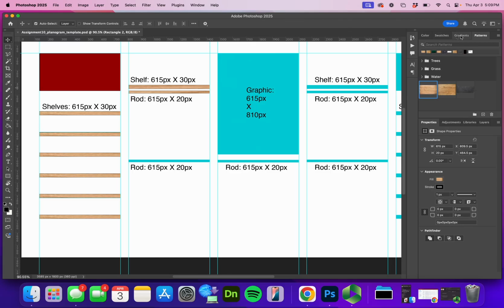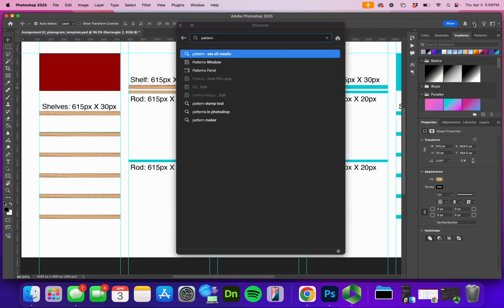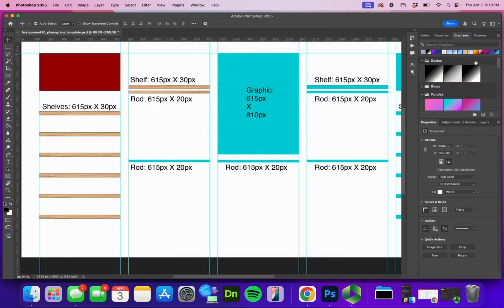So to find the gradient, we'll go to the gradients panel. Mine's in the top right. You can always find yours by going to Window, Gradient if you don't see it. You can always search for different tools and windows in the search panel too if you're not sure where everything is. Okay, so this is my gradient panel in the top right, and I want to find a metal gradient. There are some defaults. I'm going to go down here to the grays and see. So some of these look quite metallic. I might need to make some adjustments.